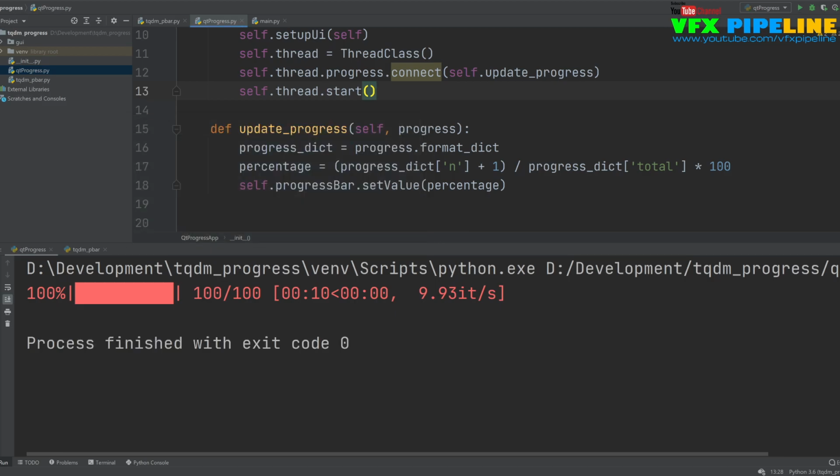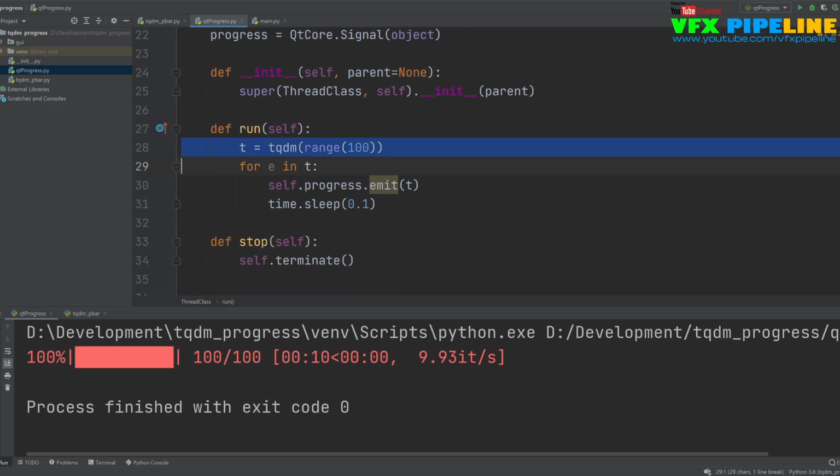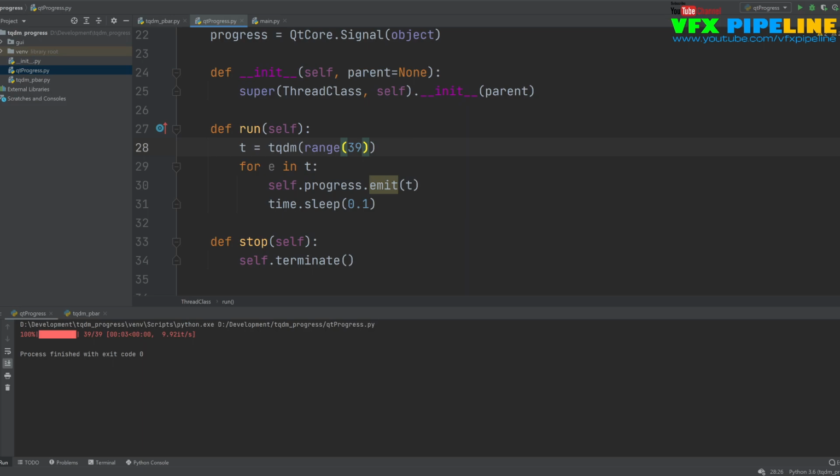All right, now let's just see. This is 100, right? So it's pretty straightforward. How about if we are using some weird numbers like 39? Let's use 39, and if you are iterating through that, what will be the percentage calculation? Let's just see this, and here also it works. And in the end, 100% done. 39 out of 39. Good. So it's not just an even number, even on an odd number or any kind of number, it will work as usual. Perfect.